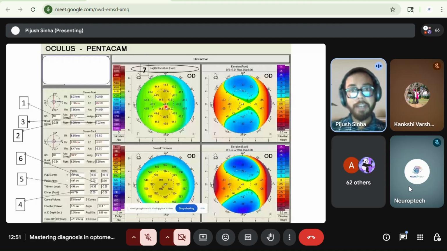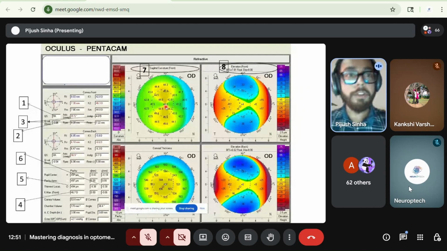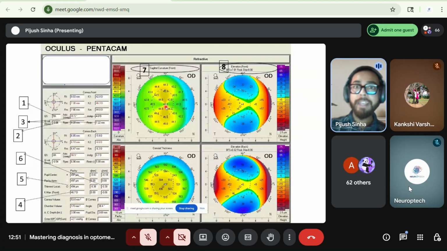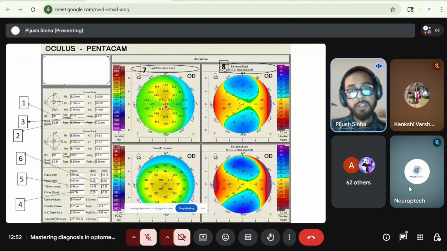The elevation front. Whenever you are doing Pentacam, remember to put the date of birth of the patient very nicely, because the machine has its normative data, just like the visual field. The machine has a best fit sphere based on the patient's normative data, and compares that best fit sphere, which I will show you in a later slide, with a corneal elevation point. If the elevation point is more than that, it will appear with a plus sign. If it is less than that, it will appear with a minus sign. I will explain this later.